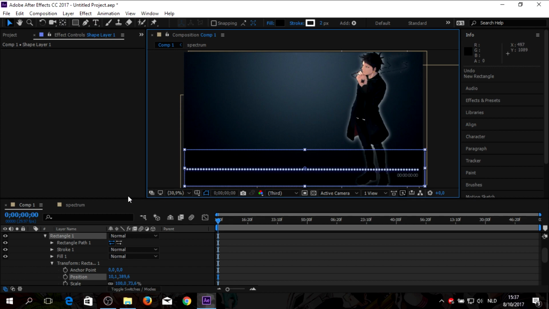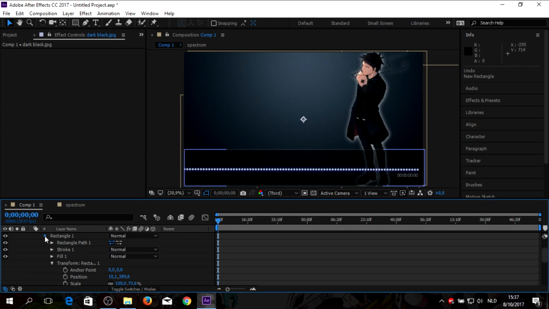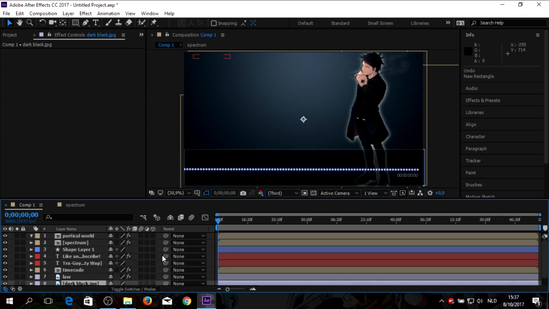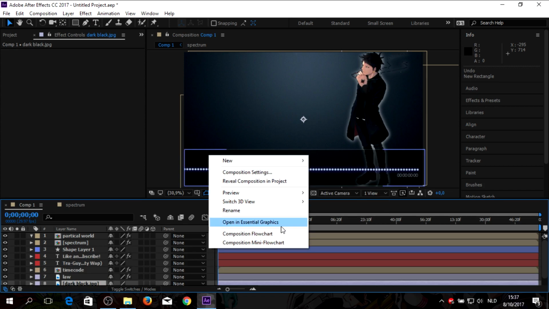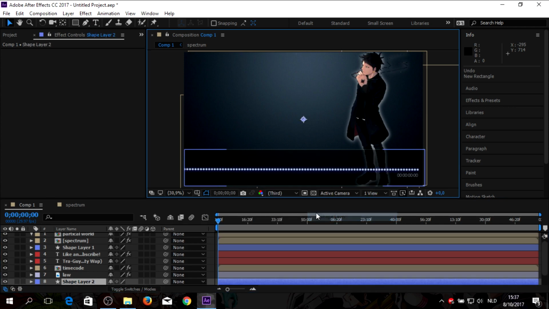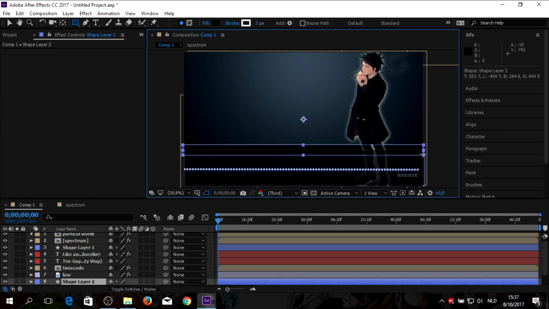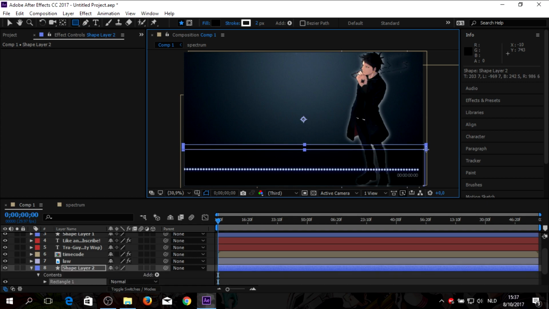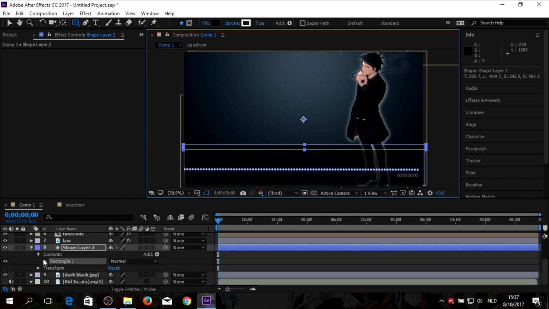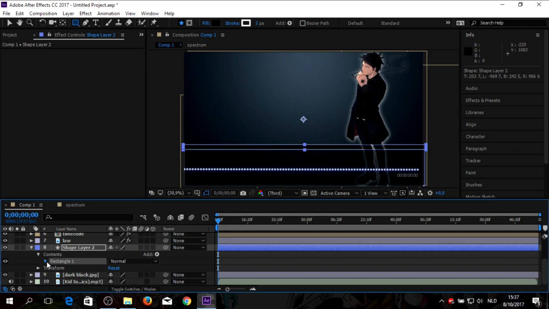Yeah, that's better. Now I will add in another shape layer by doing this. New shape layer, and I will make a little line like this, and let's increase the opacity.